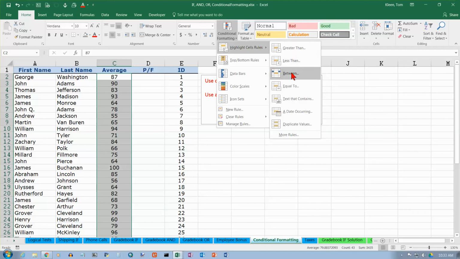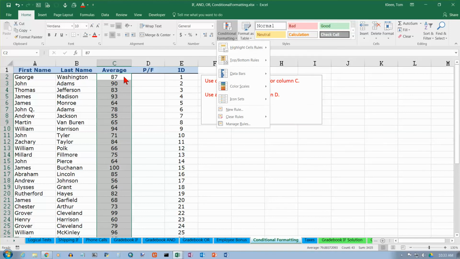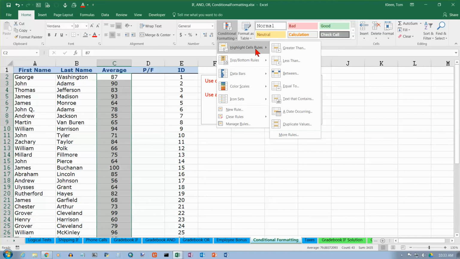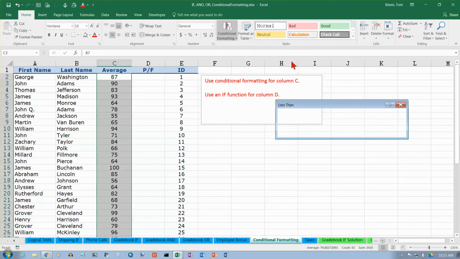And we've got options. So let's say that what I'd like to do is see who's not doing so well right now. And again, I said you could do a filter, which would probably be a better way to do it, but you can also have them just jump out at you. And so let's say I'm concerned about anybody who is currently less than 70. Okay, so I'll click on less than.